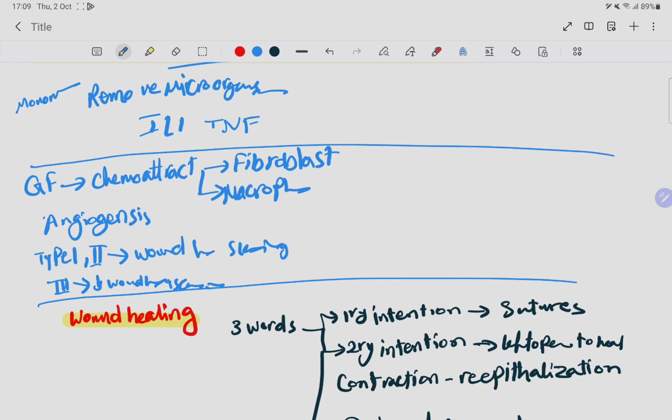Let's talk about the growth factor beta. It is not present in fetal wounds, and may be one of the factors that is responsible for decreased inflammation and improved scarring observed at this time. This is the growth factor beta.